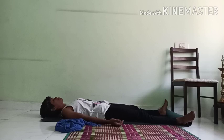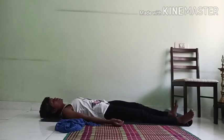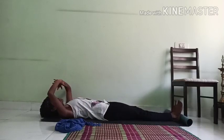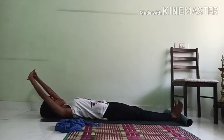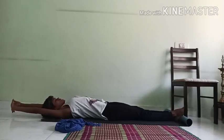Take a deep breath in. Exhale out fully. Start moving your toes, fingers gently. Move your head from side to side. Join your feet together, stretch arms over your head. Interlace fingers, palms out. Inhale, hold breath in and give a good stretch to your body.